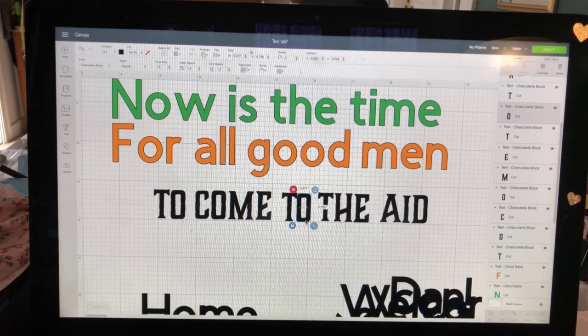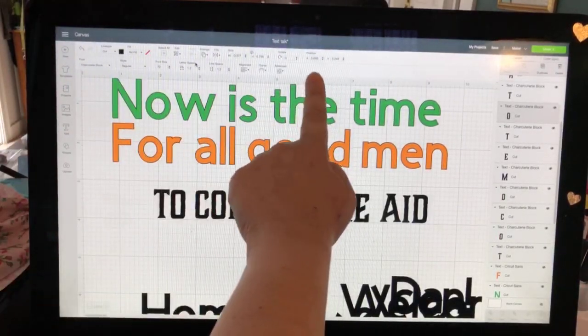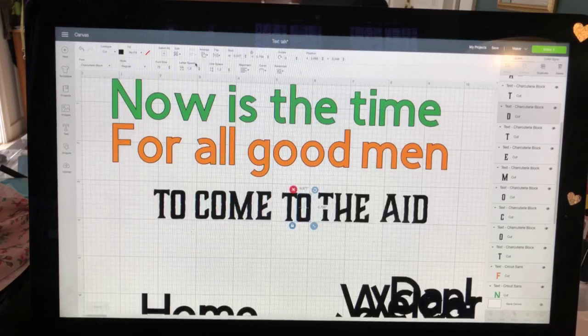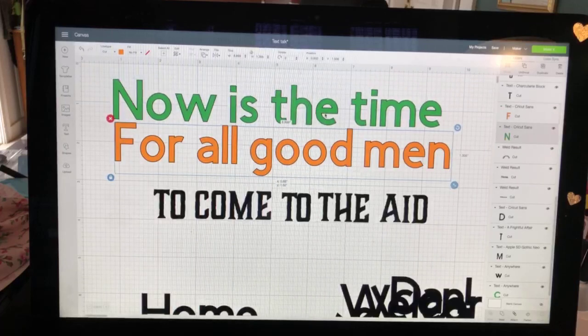And there are all of these tools. They're up here under the main toolbar, they're down here, okay? So you've got change the font, you can change the style, you can change the size of the font, you can change the letter spacing, the line spacing, the alignment, you can make it curved or not, and then you can change it into its own letters or lines for that matter. So these are all tools for you.